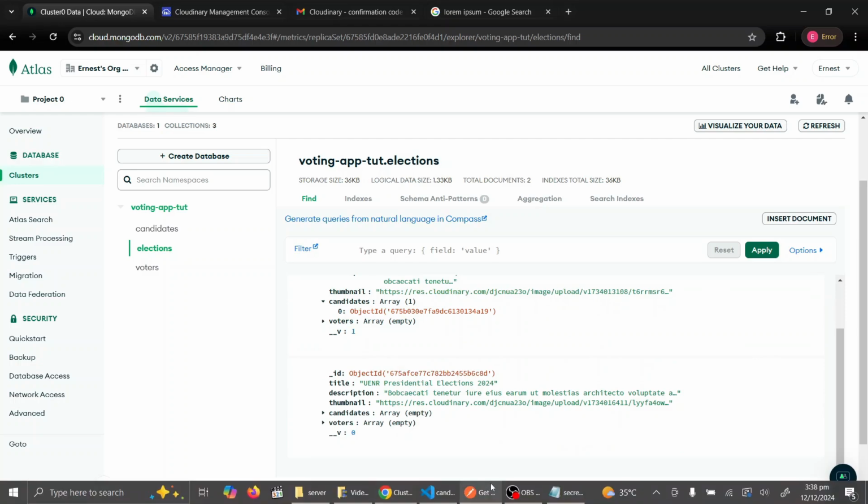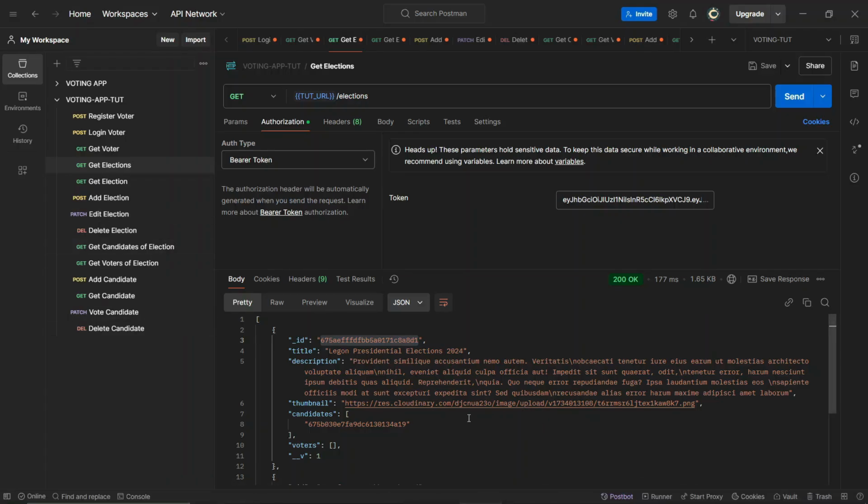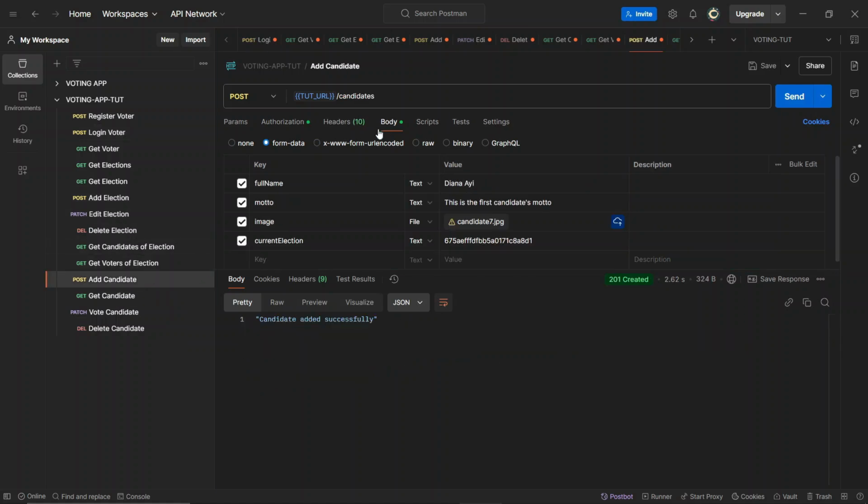All right, of course you can go ahead and actually add more candidates to the different elections that we have so far. But if we try to, I'm going to log in as John Doe, john@gmail.com, and the password is john123. I'm just going to get John Doe's token and try to add a candidate.